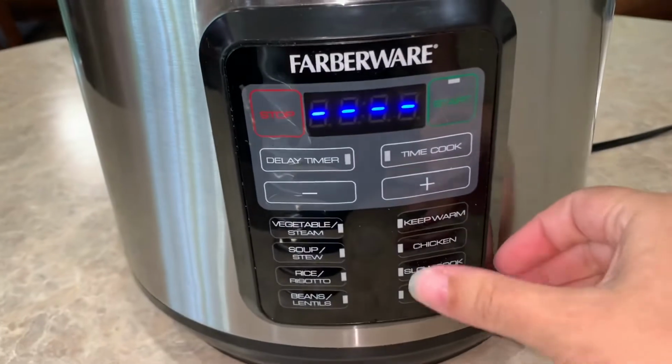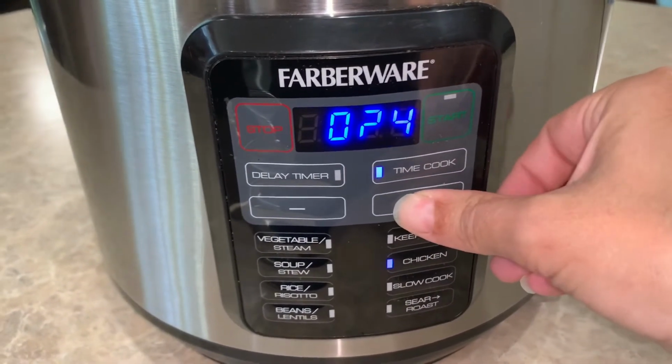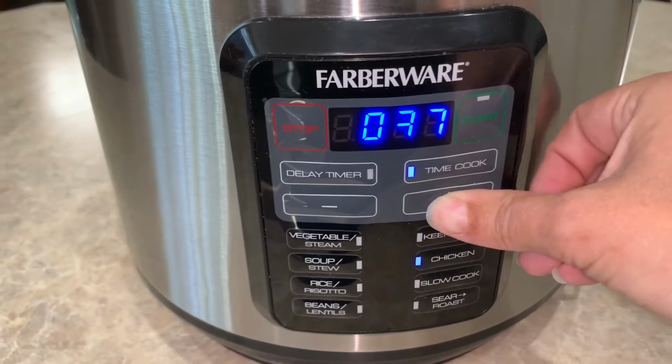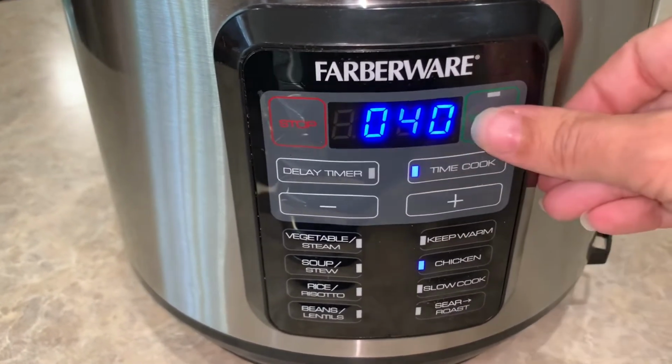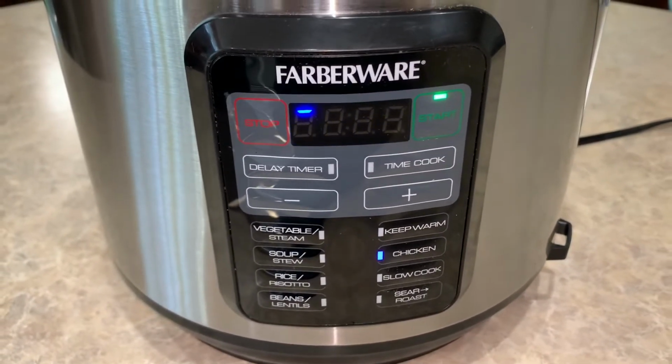And now we're gonna drop down here to our chicken function because that's my high pressure. I'm gonna bring that time cook up to 40 minutes. Because I've got a lot of meat in there and it's all packed kind of tightly together. So we want to make sure we give it plenty of time to cook so it'll be ready to fall off the bone when it gets there. Now the orange juice in this recipe should be all the liquid we need to build up the pressure to seal our pot.